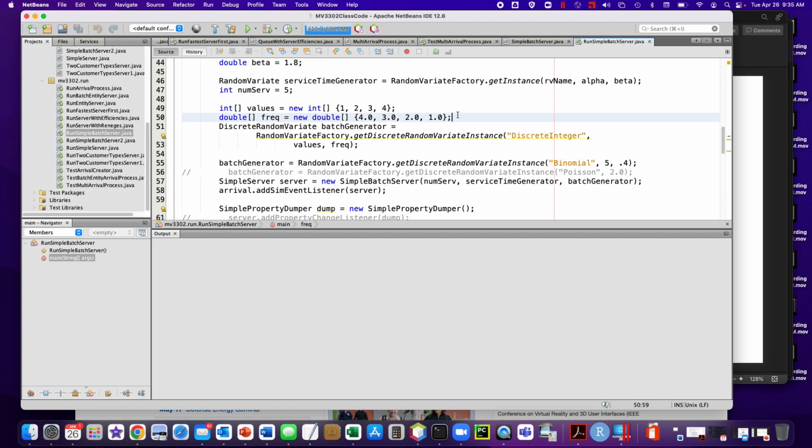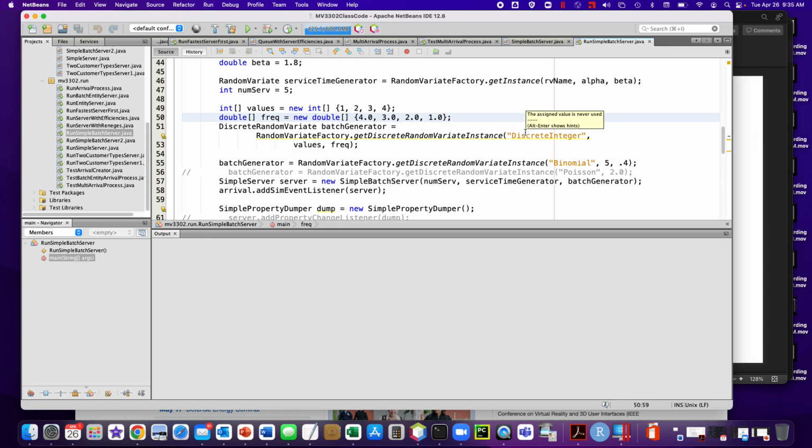So for example, where might these come from? Well, I might observe my system for a while and just count the number of times I get a batch. So maybe in this case, I observed 10 batch arrivals, and in those, 4 of them had a batch of 1, 3 of them had a batch of 2, 2 had a batch of 3, and 1 had a batch of 4.